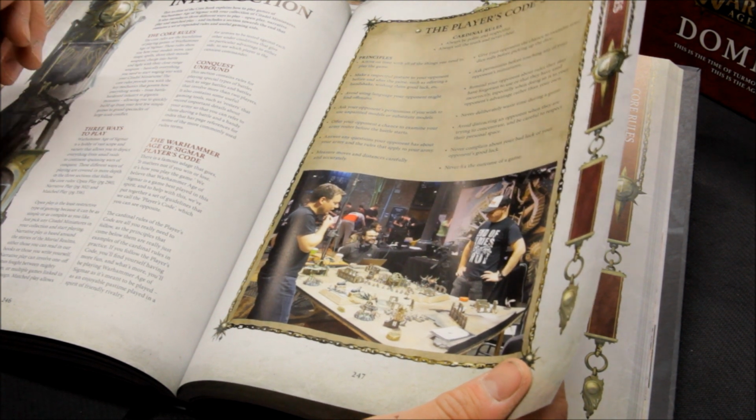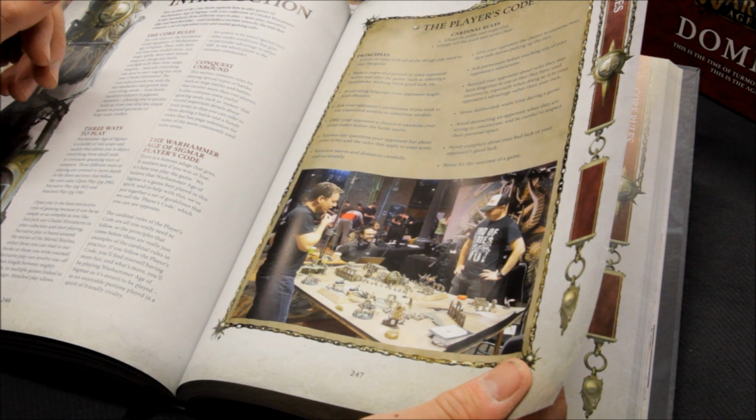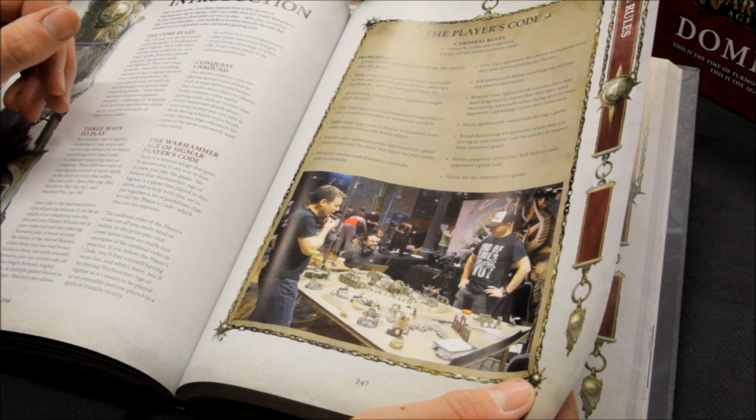Well, that is exactly right. That's very true, especially when doing so is to your opponent's advantage rather than your own. Yeah, ask permission before touching any of your opponent's miniatures. Fair enough. Especially if you've been eating crisps. Ugh, people eat crisps and they pick up your models.